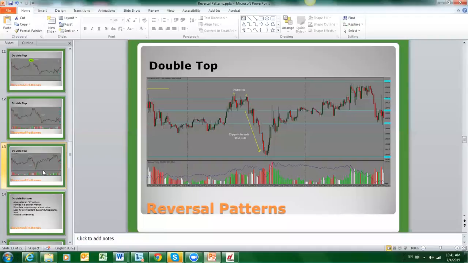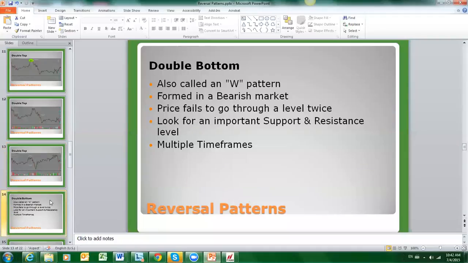All right, so that was the one pattern that I look at. So the next one, which is the opposite of this, is the double bottom. This is the second pattern that I have found to be very successful, very profitable in my trading. And I tend to look at these. So I talk about my signature trade.